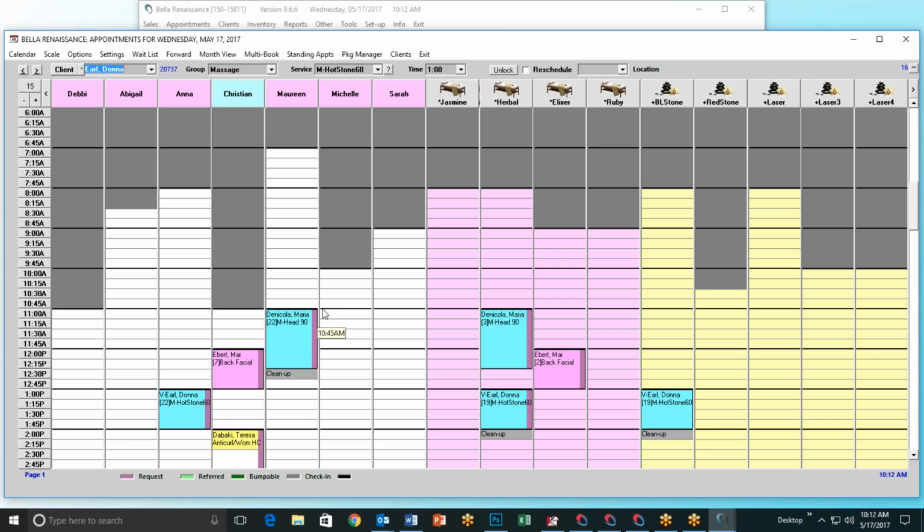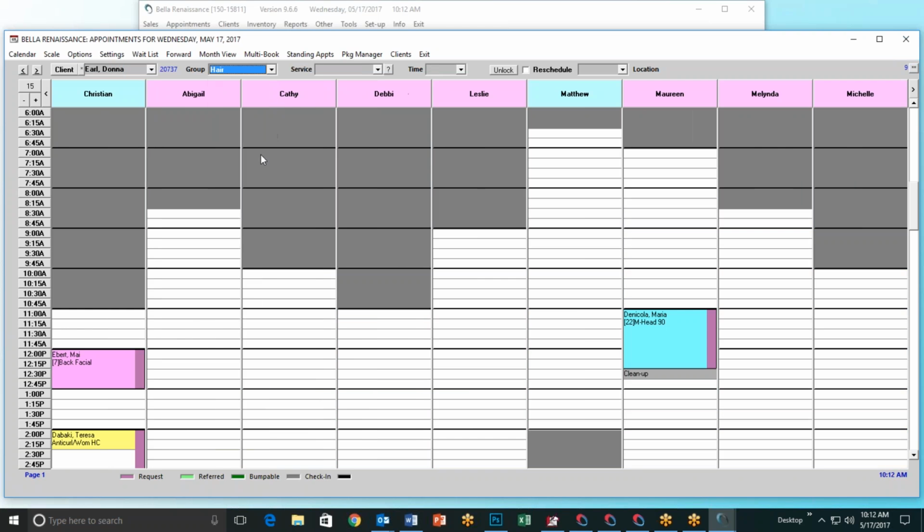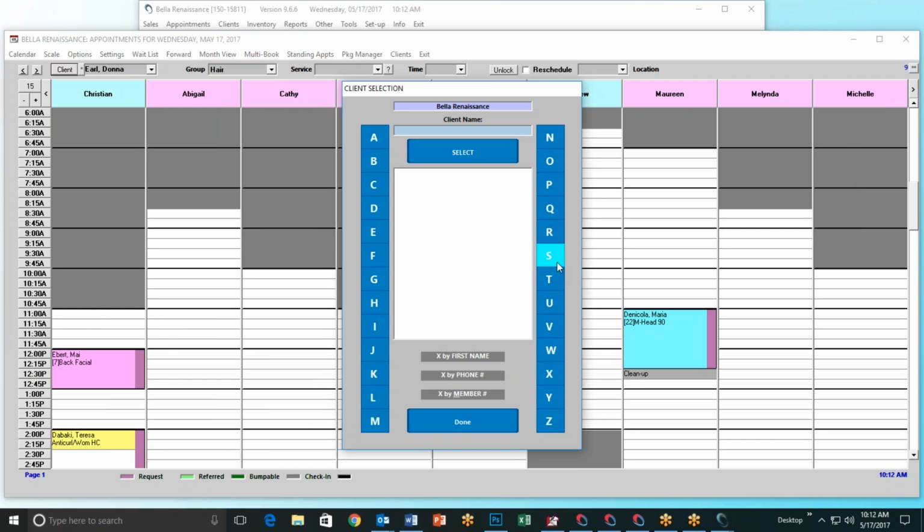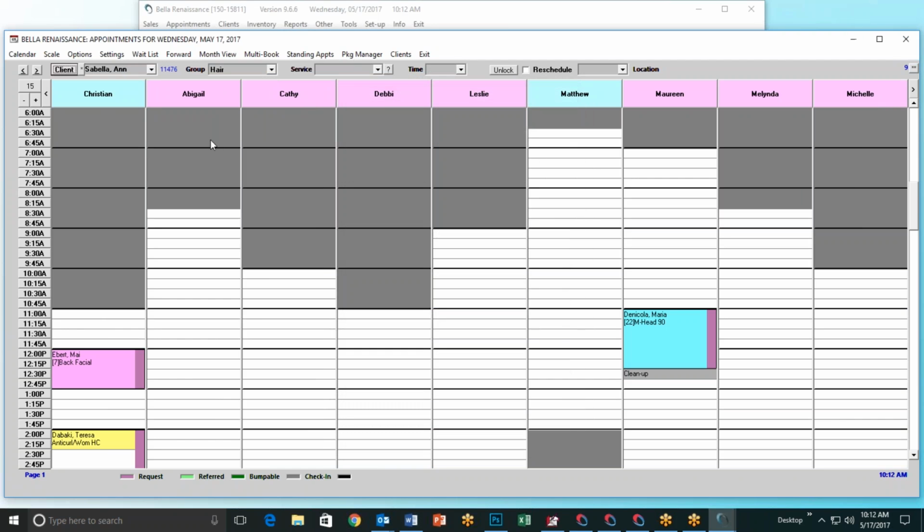Now I don't know, because you're a day spa, if you have any single-tiered bookings. You may have everything require a room, but if you did have single-tiered booking, I've got mine set up in hair, so let me just show you what that might look like. We can choose a customer, whoever they may be, and here, choose a service, like a blow dry and curl, and book that with Kathy at 11 o'clock.